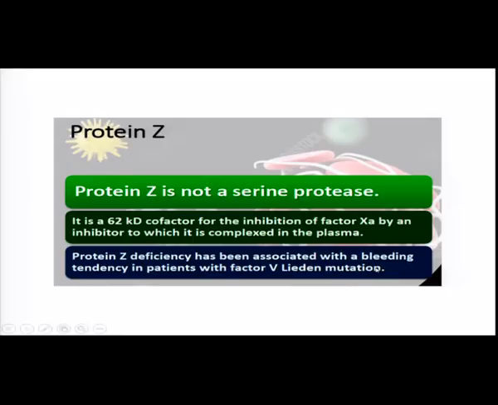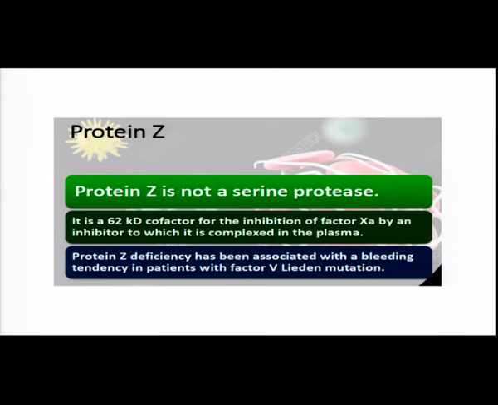Whenever a protein plays a major role in one pathway, it doesn't mean that it should not play any role in the other pathway. So protein S is not a serine protease zymogen, but it has its own way of interacting and strengthening the complement mechanism. It has more to do with complement mediated pathways. Patients with inherited protein S deficiency have recurrent thrombosis. Again, protein S is a kind of hampering factor, and if that role is removed, there would be spontaneous thrombosis occurring. Then there is one more protein, protein Z, which is also not a serine protease.